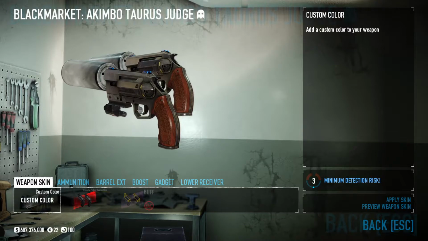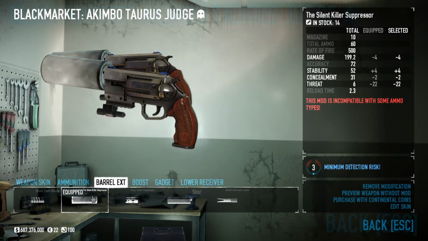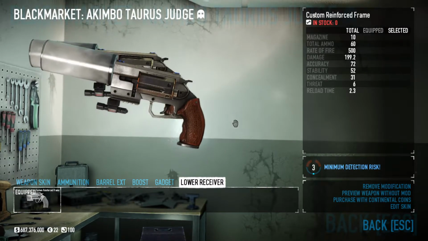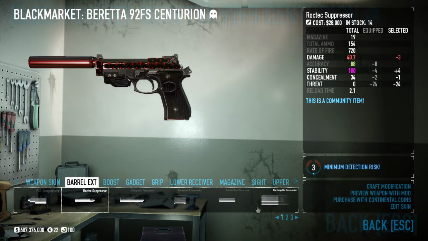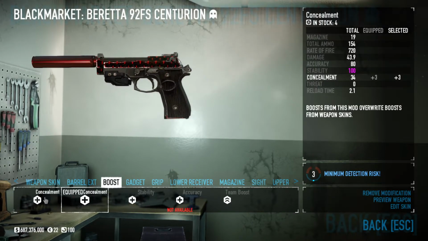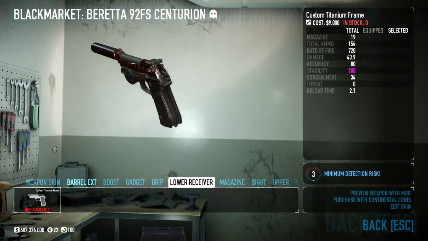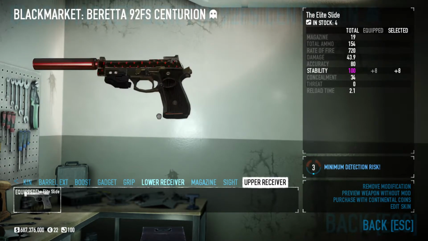For my weapons, I used the akimbo Judges with triple buckshot ammunition and the Silent Killer suppressor. I used a concealment boost, the compact laser module so I can have lasers, and the custom reinforced frame just for the look. I like the look of it. For my secondary, I used a Beretta, as you can see here, with a barrel extension of the Aspis suppressor, if I'm pronouncing that right, a concealment boost of 3, a gadget of a micro laser just for fun, Ergo grip, no custom titanium frame, no extended magazine, the marksman sight, and the elite slide to increase stability, so that's pretty good.